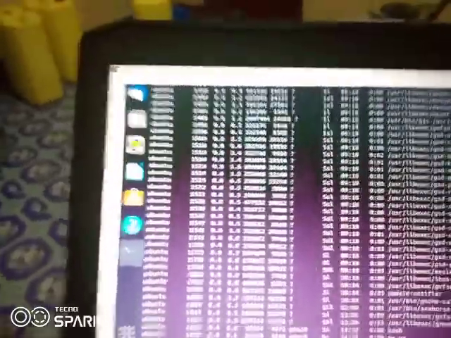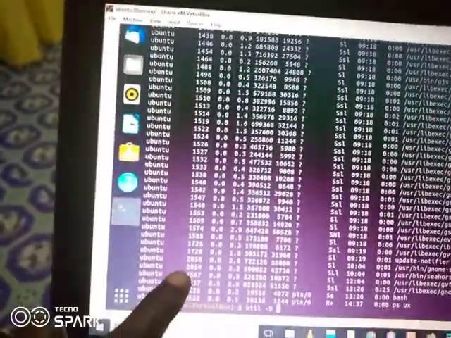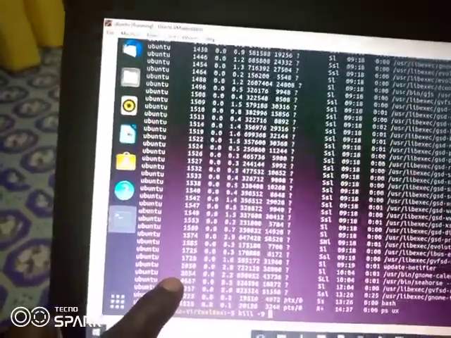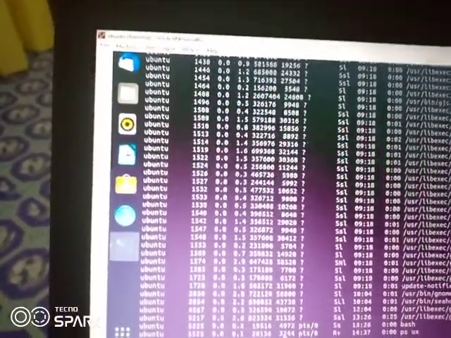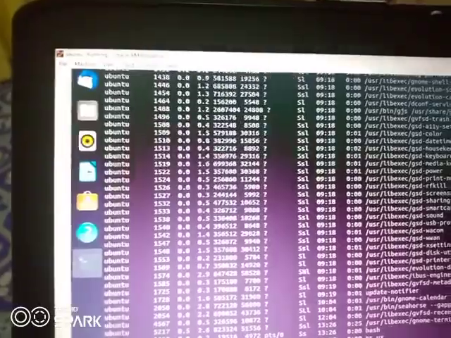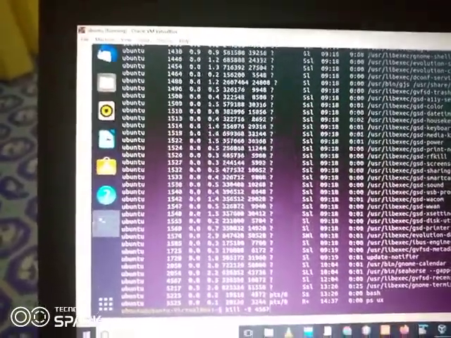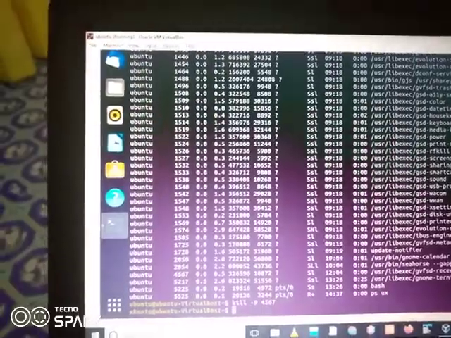Now we can kill this process here, 4567. Now when we try to kill it, you will see that it's not going to go on working.